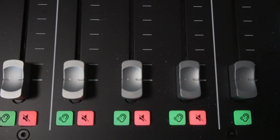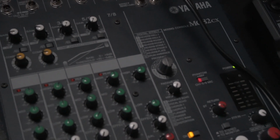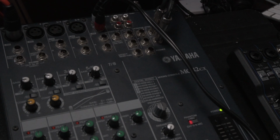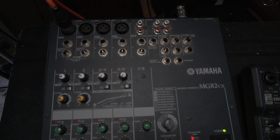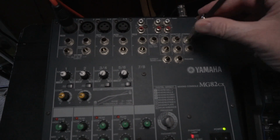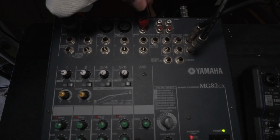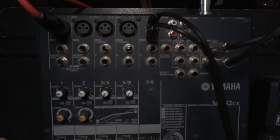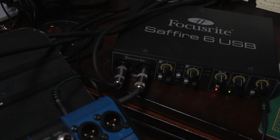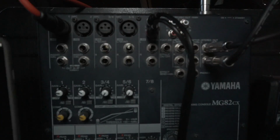Now, I've only been podcasting for 2 months, and when I first started out, I was running all of my microphones and my sound through a Yamaha MG82 8-channel mixer. And I have a mic in to the XLR input. I had an adapter for my iPhone, which was 3.5 millimeter to micro mini input to RCA input into the mixer. I had the two stereo channels going out of the mixer into my Focusrite Sapphire 6 USB audio interface, and that went from USB into the back of my computer. There were wires everywhere, and my post-production time was like out of this world.